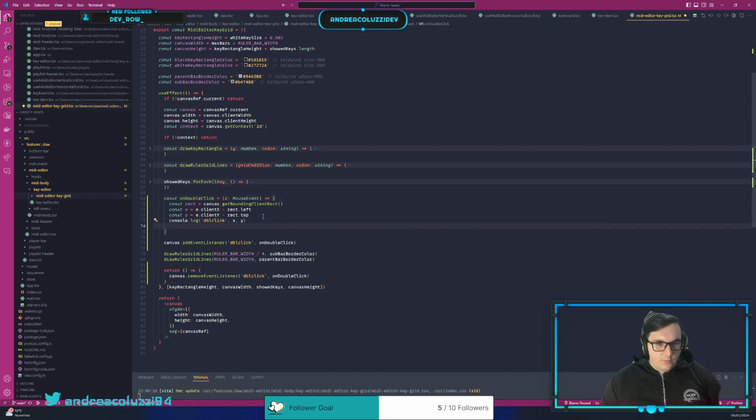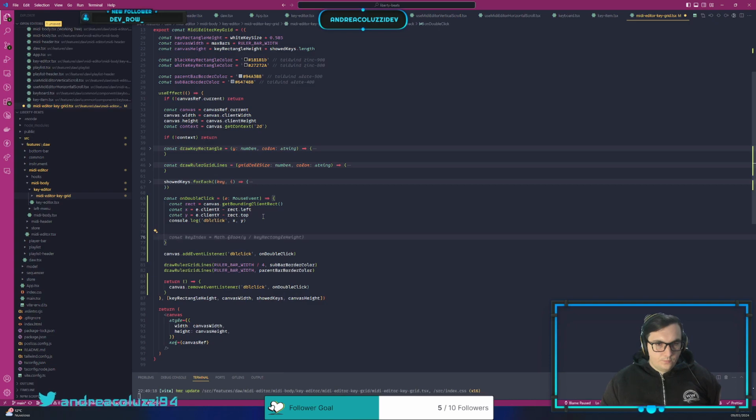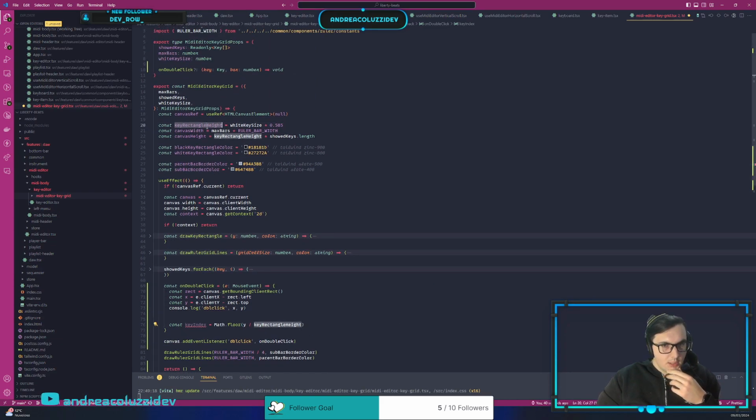So we need to know the key index, which is the Y divided by the key rectangle height.